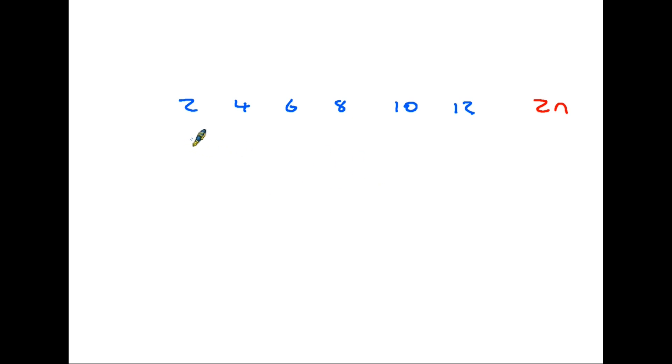So for instance here's the basic sequence of 2n: 2, 4, 6, 8, 10. Now I have given you the first six terms in this sequence but you may be asked for instance to find the 30th term.